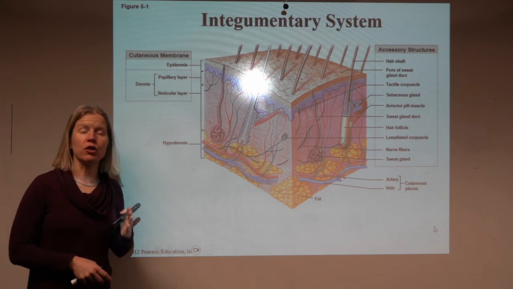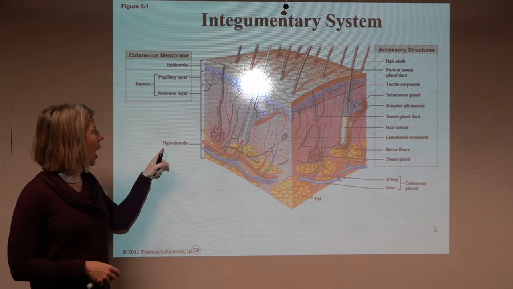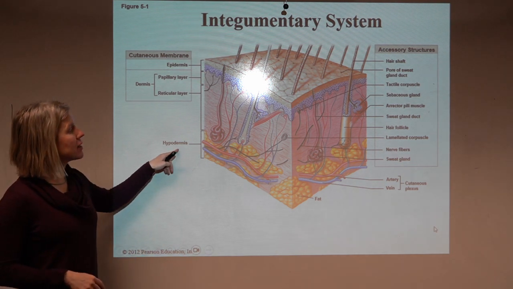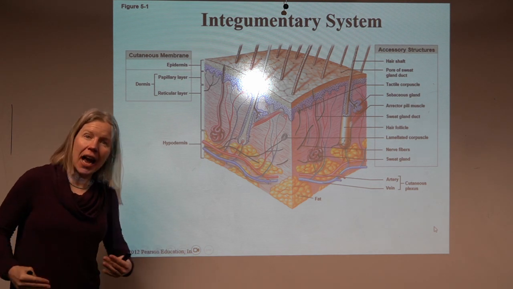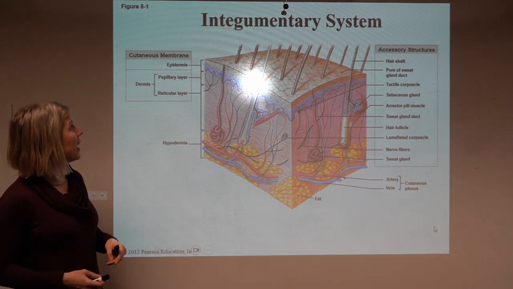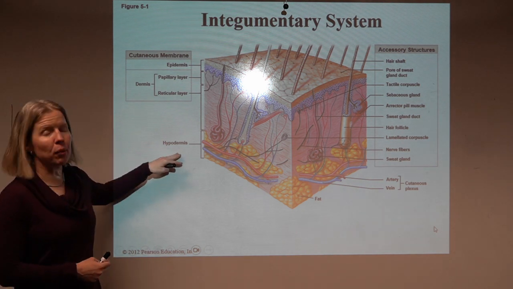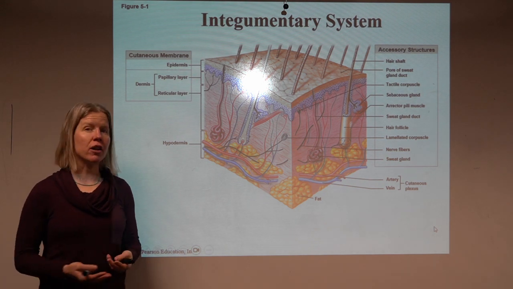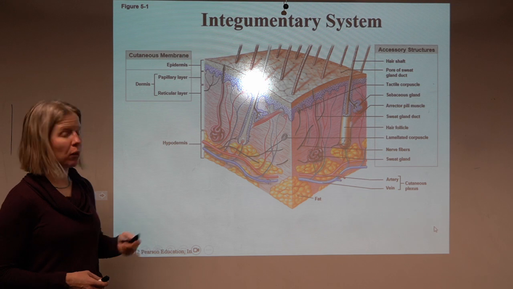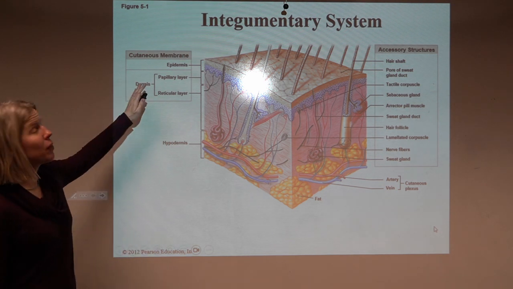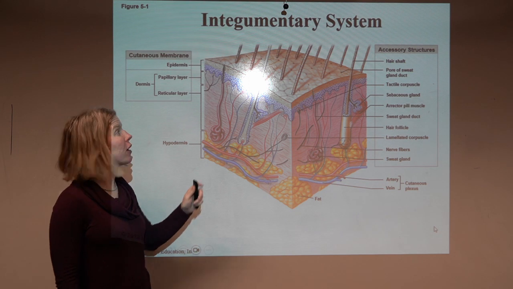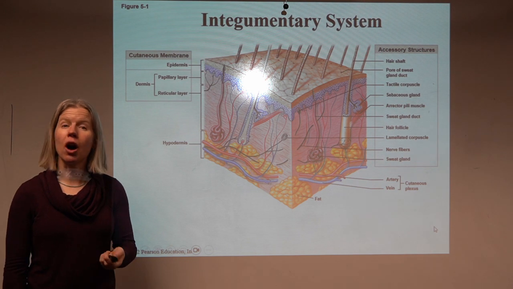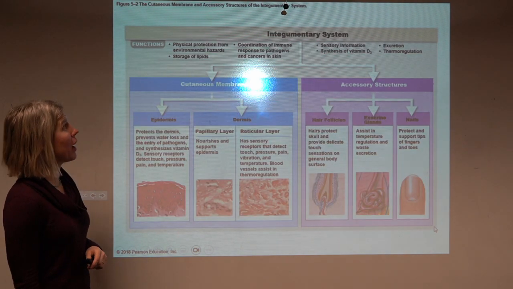We'll also in this chapter talk about the hypodermis. Now, hypo meaning like lower, deeper in this case. This is the layer deep to the dermis. It's not technically part of the skin, right? Notice it's not part of the cutaneous membrane. But there's not really a better place to talk about it, right? It's not part of another system. And so we'll talk about the hypodermis while we're in this chapter as well. Now, along with being this cutaneous membrane, this barrier, we'll also look at a variety of the accessory structures that we find in the skin and talk about their roles in the body.